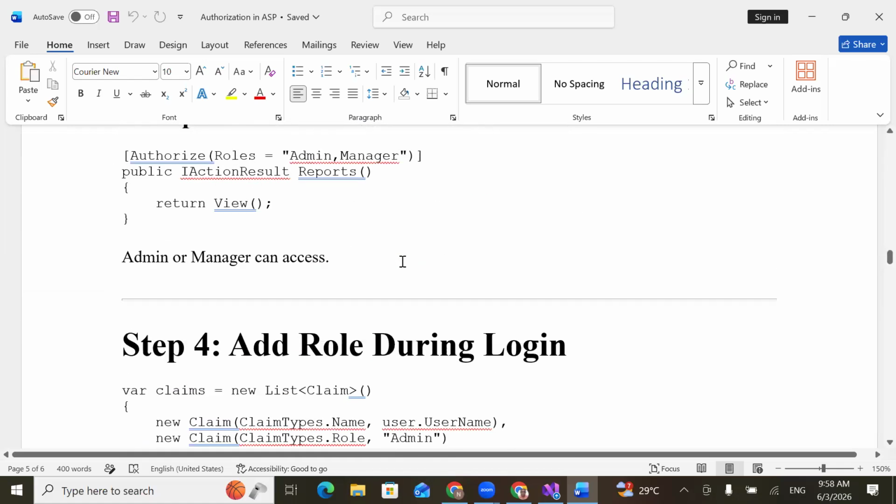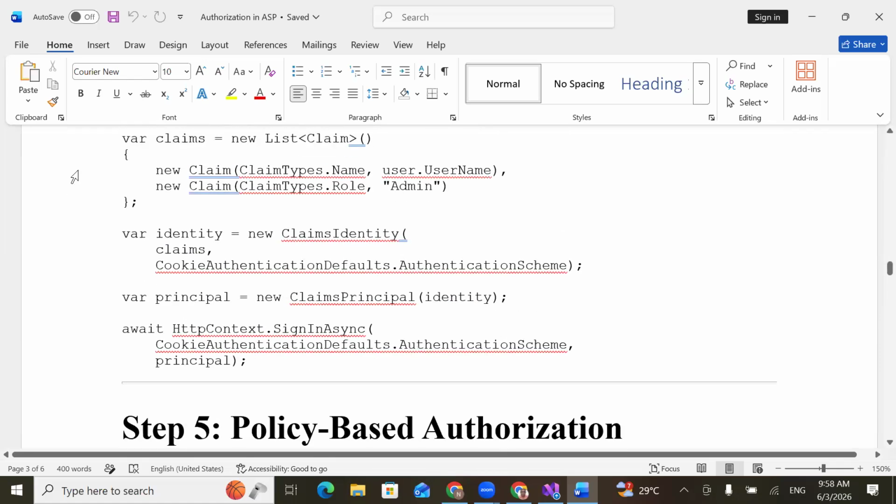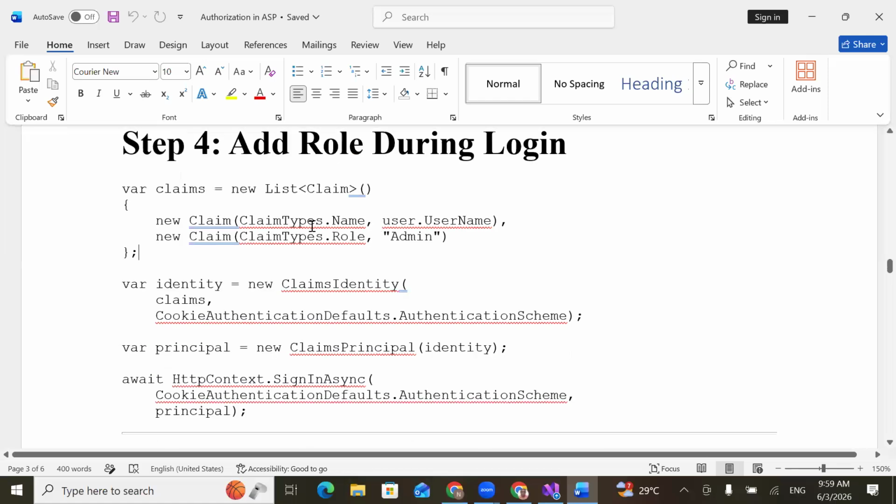This part is challenging. Where I can get this claim role, that is the concern.